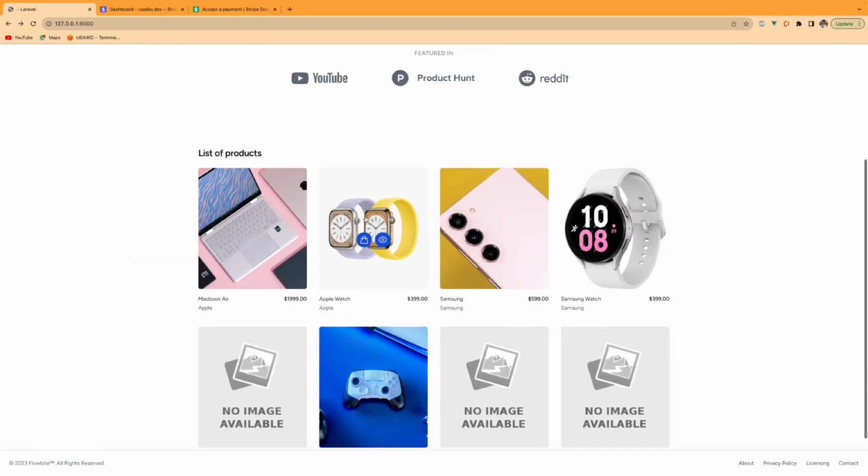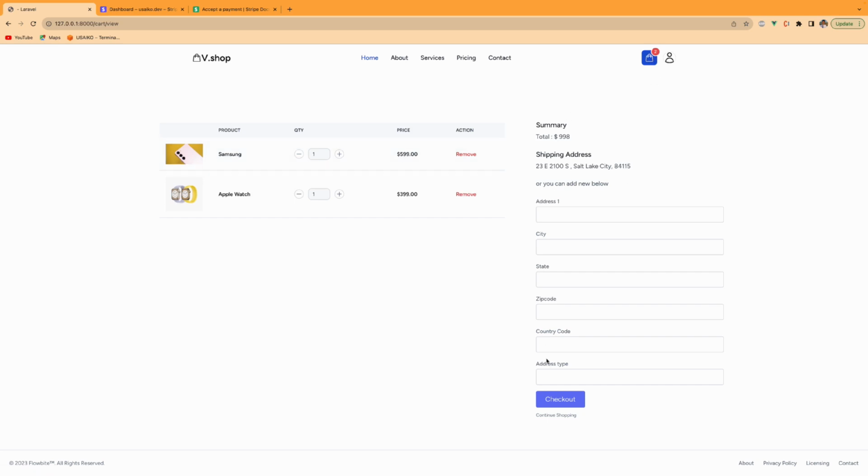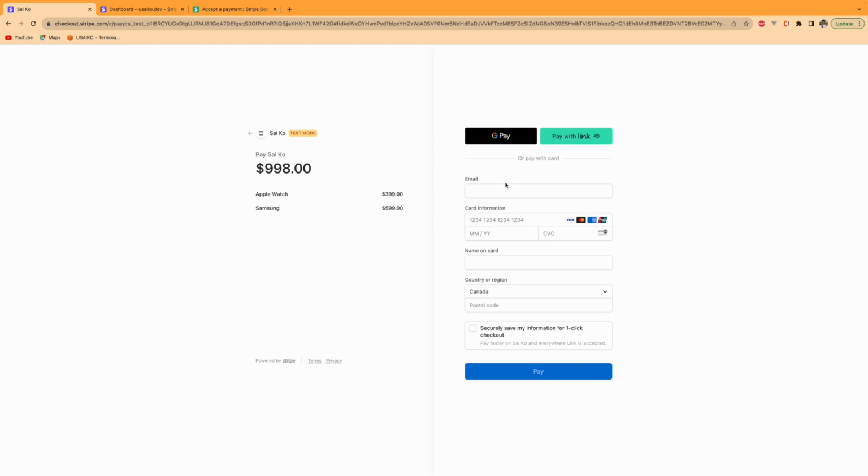So we need to go back and start again. In our cart we have two items, and then we check out. Now there is no error. We enter the user email, and then 424242. We'll use the testing Visa card in Stripe, 4242 4242, expiry 11/23 and CVC 111. Name on the card, test. We'll say 11111111, and then click pay.